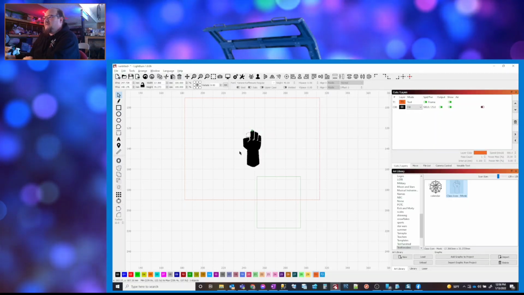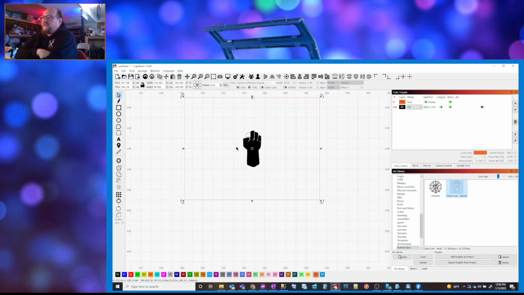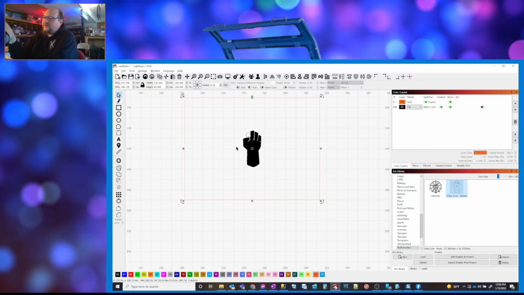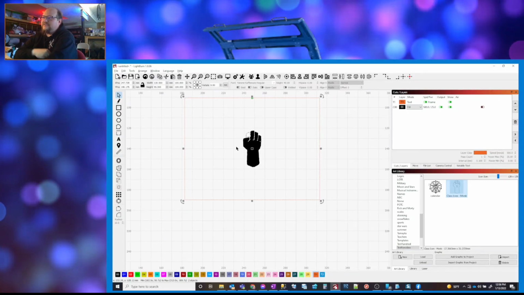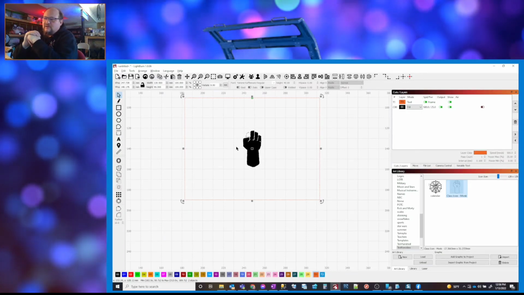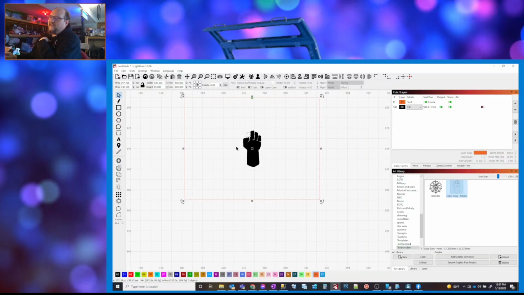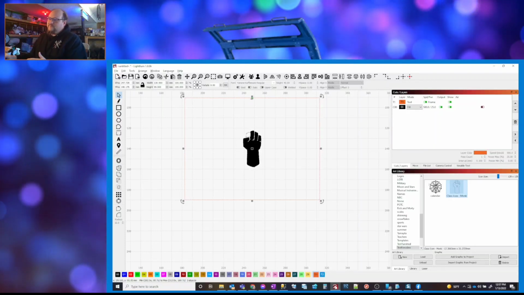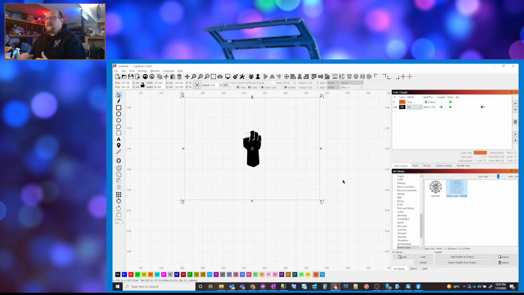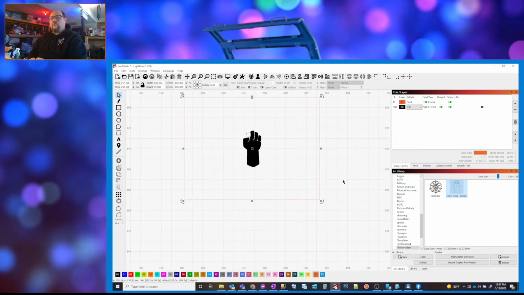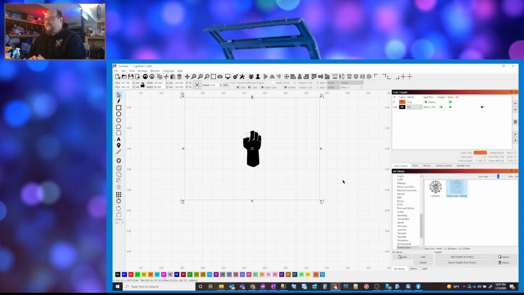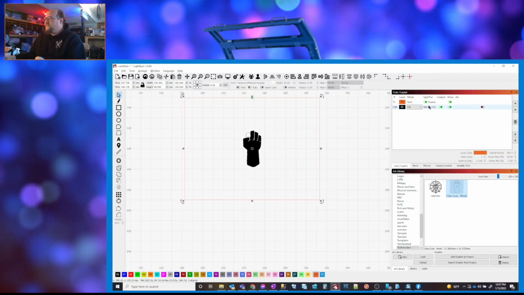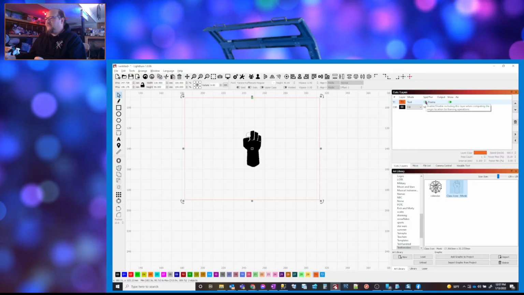But when you're sending this to the laser, if this toolbox, this orange box around here is the work area, and I have the laser aligned so that, well, right now it's in the middle at the top. If I aligned it that way in my work area and hit send, everything would work fine because I have this as part of the frame.